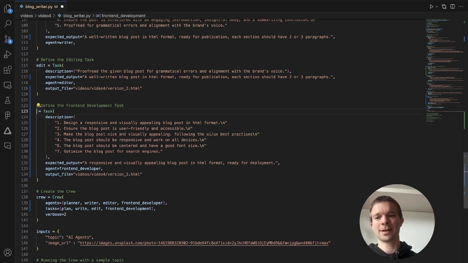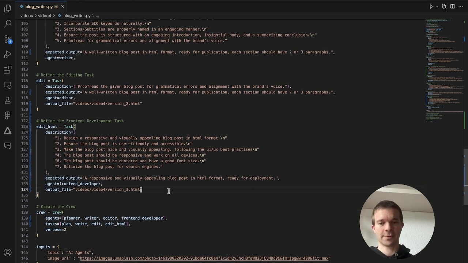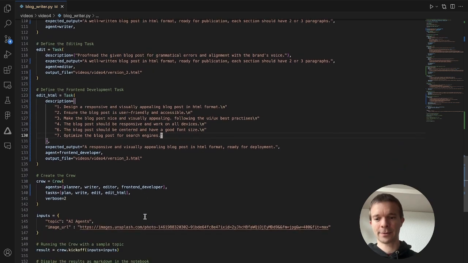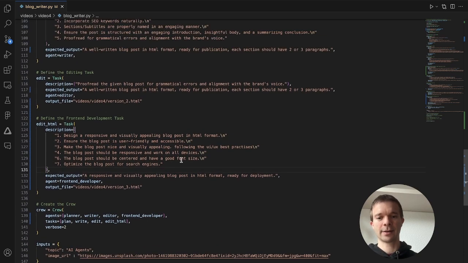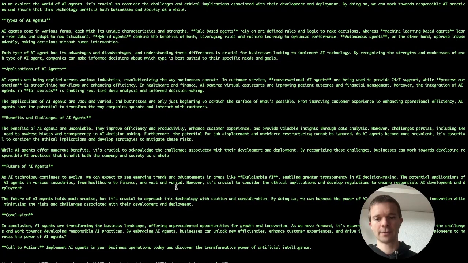I would call it edit HTML to follow the guidelines which we had here. The image URL we don't use. Don't worry, we're going to add an image too. For now, we just want to see how it's improving our code. So I think we are set up. We defined our crew, and everything should be fine. So we just give it a try. We run our crew.